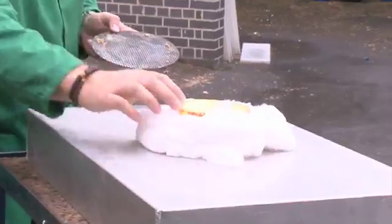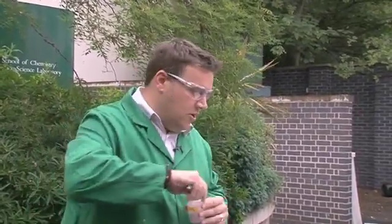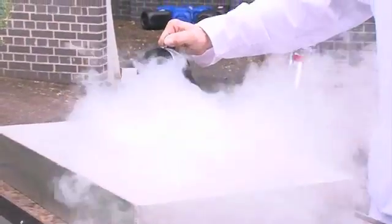Before Neil adds the fantastic liquid oxygen that he made a little bit earlier — as you all know that's my favourite — we thought, it's a chemistry cake so it's probably going to be slightly sour and a little bit nasty to taste, so we thought we'd add some sugar, some icing sugar. There's the icing sugar on top, with a little chemical additive to increase the sparkle and colour of our cake.